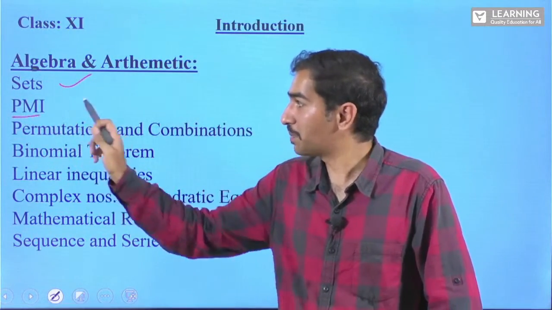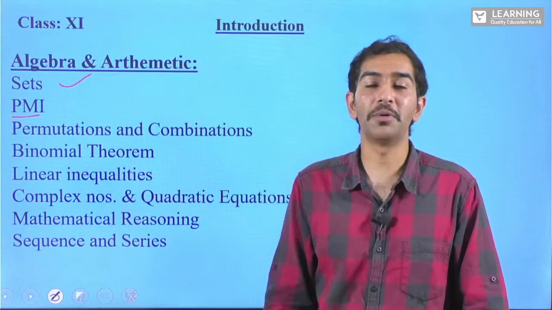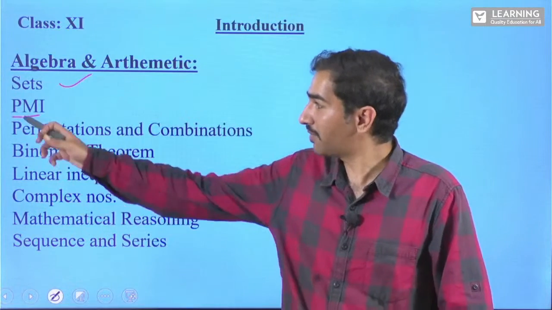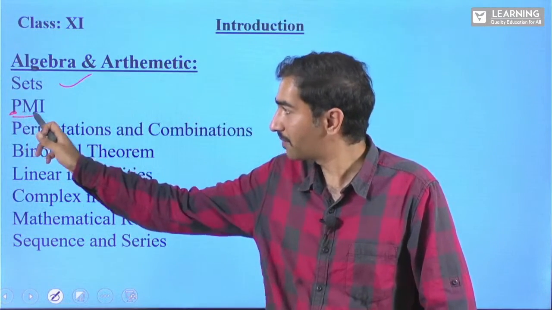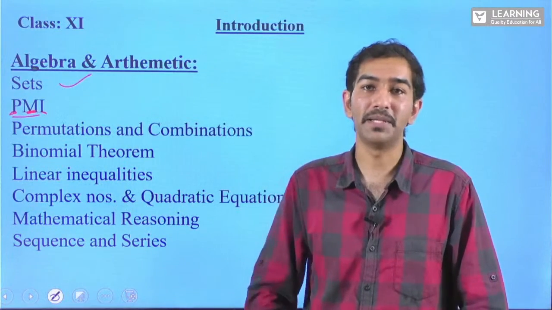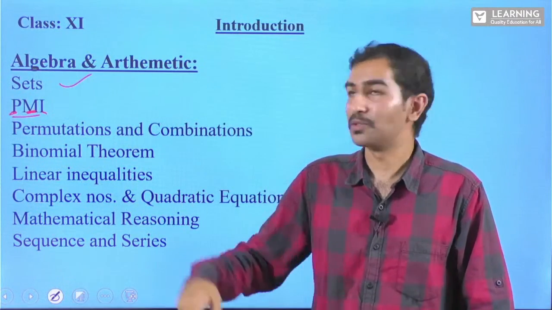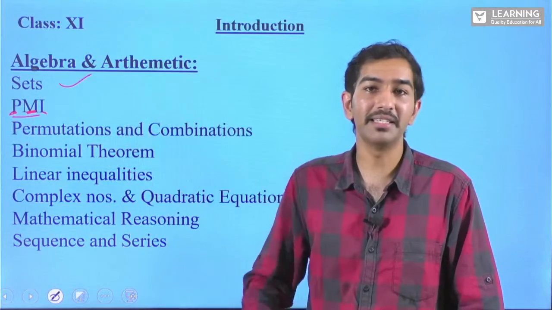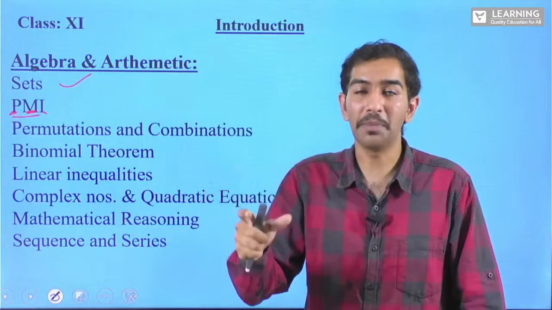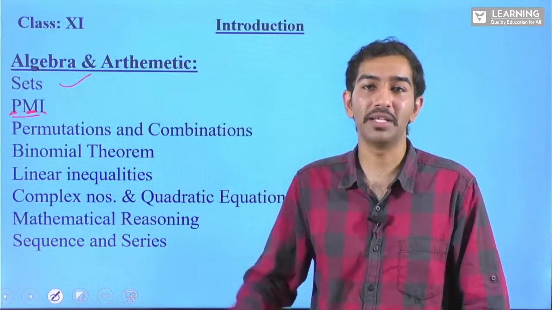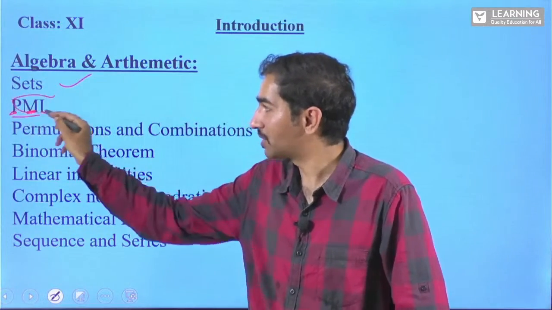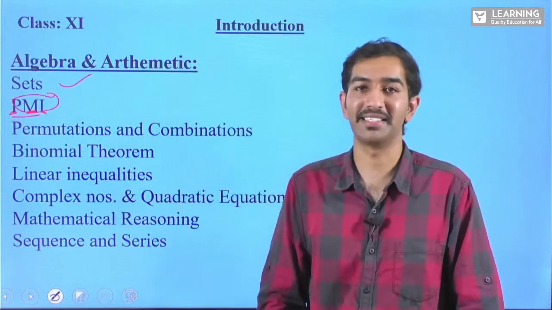The next one is called PMI. What is the full form of PMI here? PMI means principle of mathematical induction. So what is this principle of mathematical induction? This is used in your further studies, in a topic called number theory. The entire topic is based only on this principle, which is called the principle of mathematical induction.